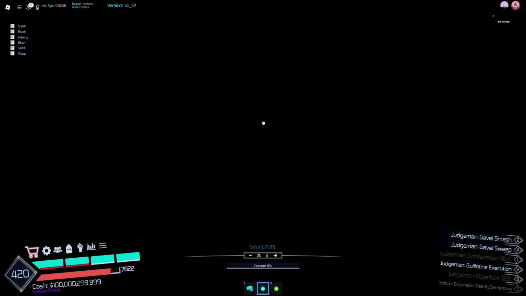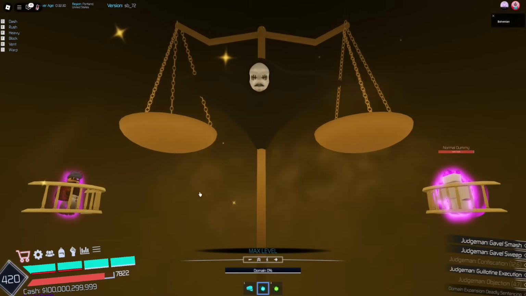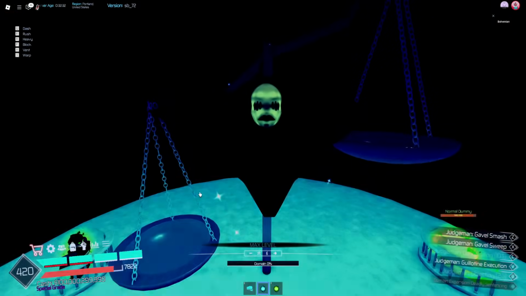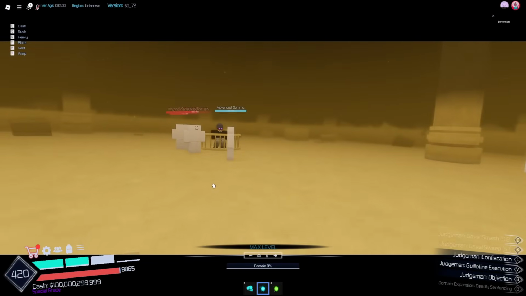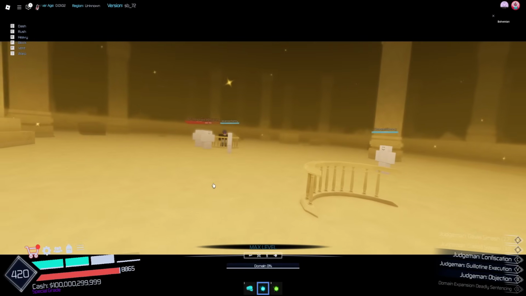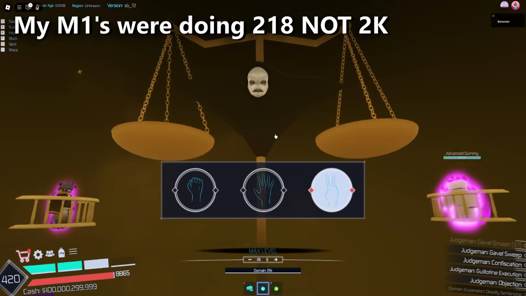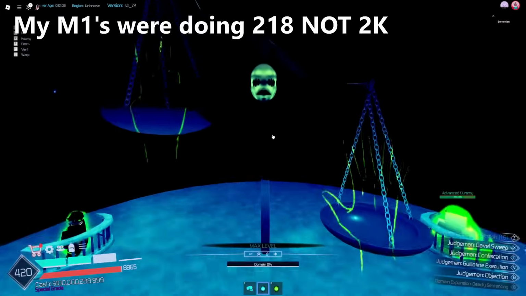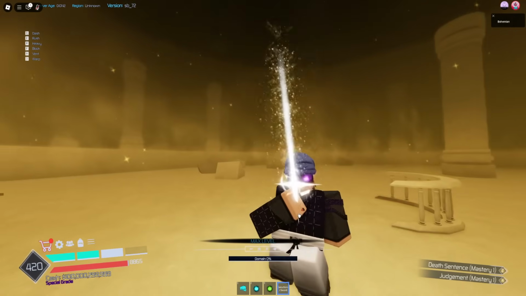Essentially for this domain, if you win, you get the Executioner Sword. To briefly go over the Executioner Sword, it is essentially a you-win card. If you get the Executioner Sword, your M1s do insane amounts of damage. I'm pretty sure when I was testing it, my M1s were doing around 2,000 to 3,000 damage per M1. Along with that, you also have a one-shot skill. So if you get the Executioner Sword, you're going to kill the person.